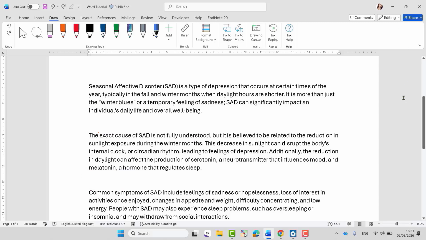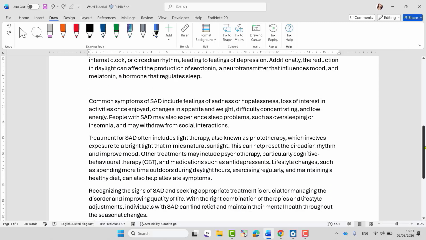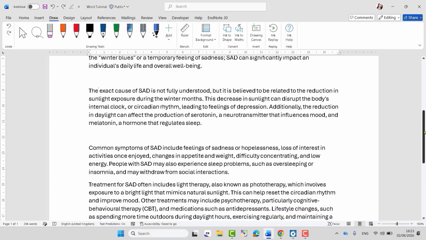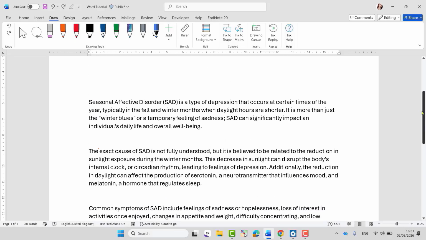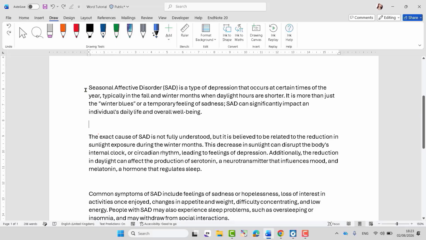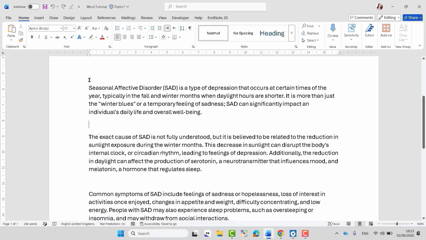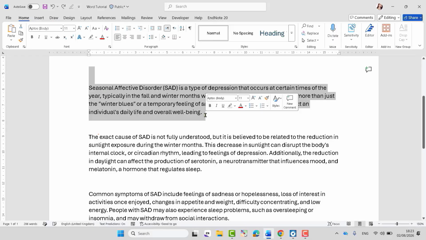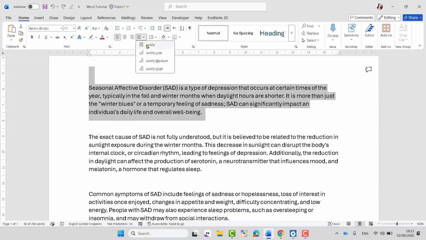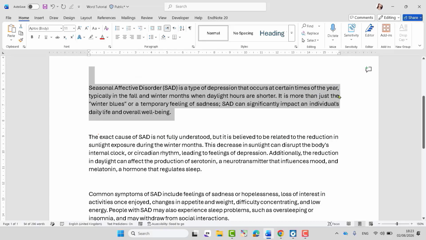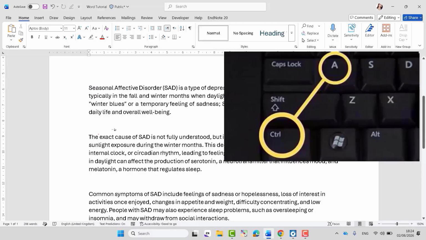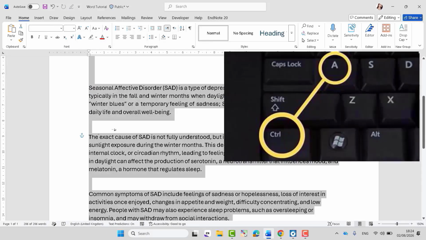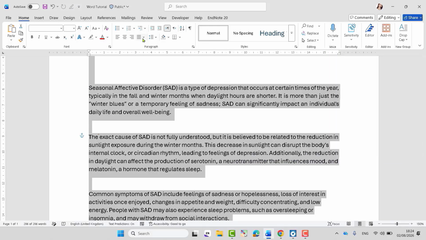Now it would be time consuming for us to click justify all the time so that we can have equal spaces. So what we can do is press Control A if you are using Windows, or Command A if you are using Apple, and then go here and justify.